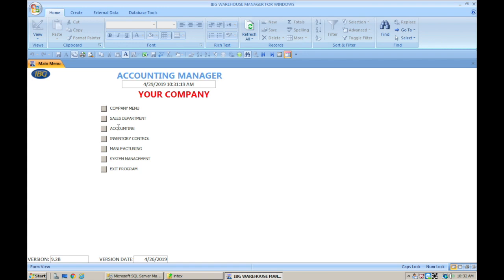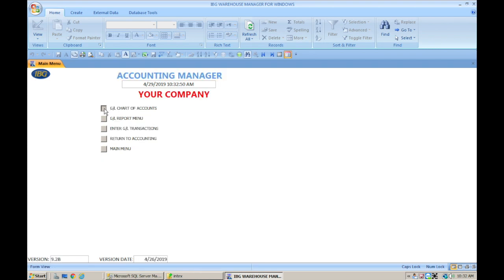I'm going to start by going into accounting, to a very simple screen, so you get a little feel for just how things are entered. I'm going to go into general ledger, and then I'm going to choose our chart of accounts. You can see the way the menus work. We just click through them, go back to the main menu, so you'll get familiar with where things are, but generally it's clicking.